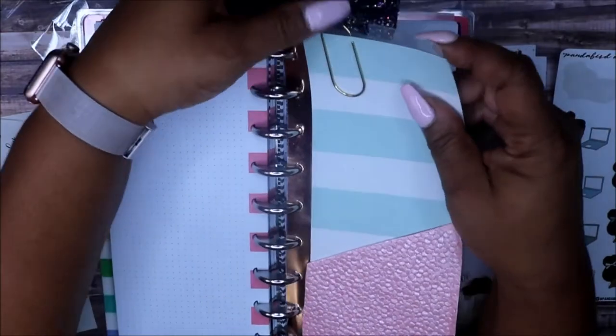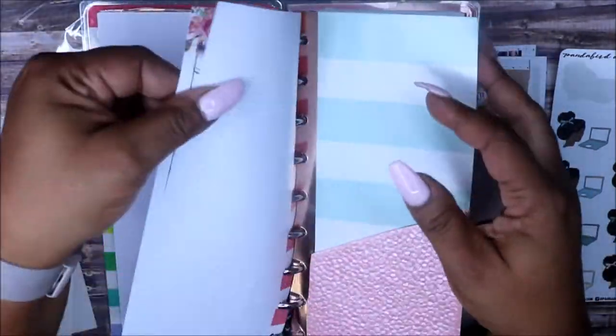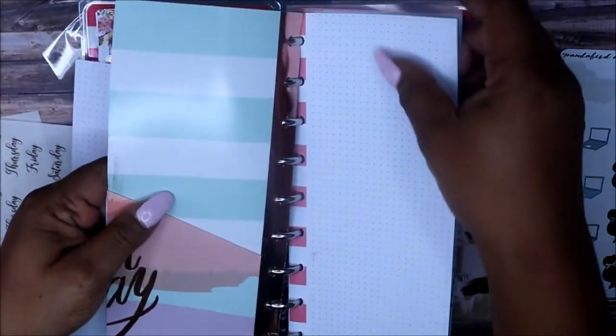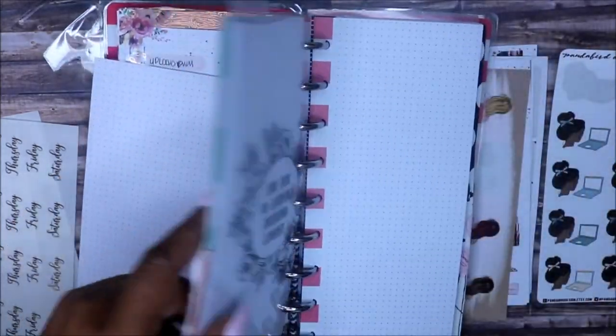Last week was a blur, you guys. I had so much going on. I was preparing to go see my daughter in Atlanta. So I'm going to take this page out and grab a new page on this side, because that one looks a little torn.